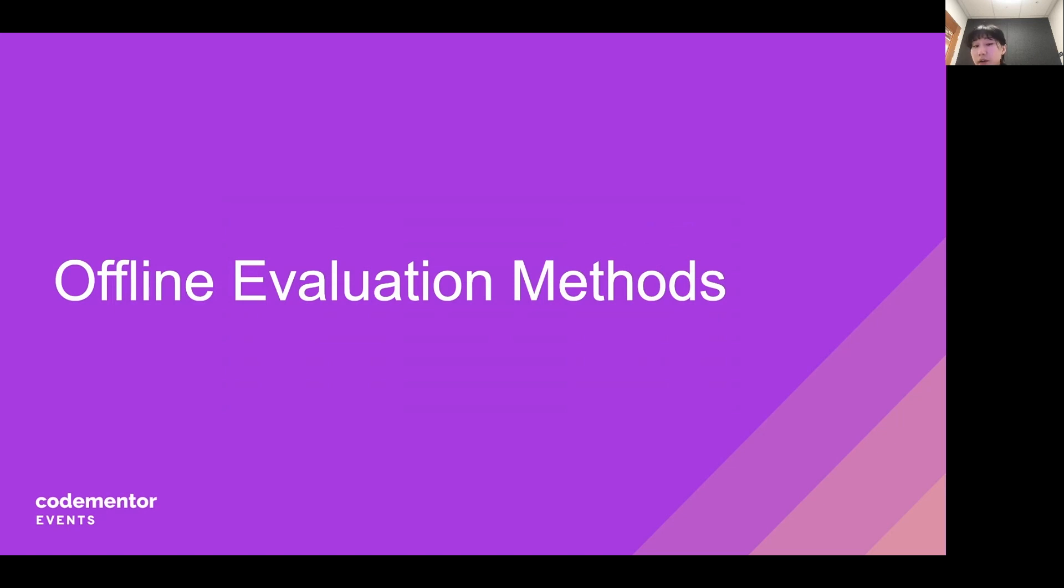Since offline evaluation doesn't require online resources, it is more convenient and scalable than online evaluations. Consider the most common methods of offline evaluation. Data is collected from the live system that we want to simulate in order to perform offline evaluation. If the data is not easily accessible, we can either use publicly available datasets for offline evaluation or build a very basic system to collect live data. In general, the dataset is eventually divided into training data and evaluation data, with evaluation data only used for performance measurement but not for training. And this split is commonly carried out in three different ways.